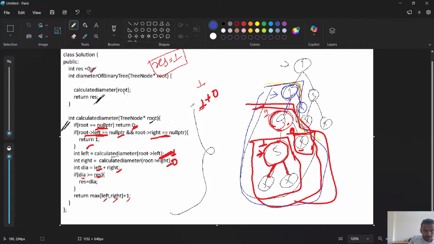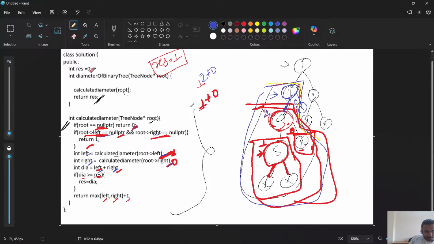This node is not null. Check if its left and right are both null. It's not. Then we call its left, that will return 2. We call its right, that will return 0. So left is 2, right is 0, so 2 plus 0 will be 2.